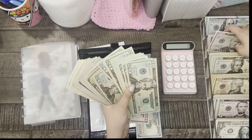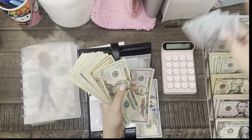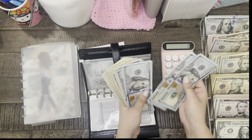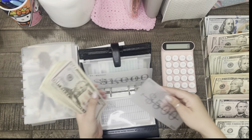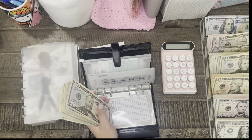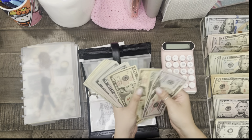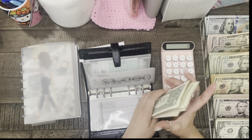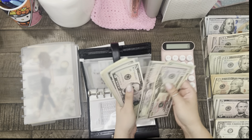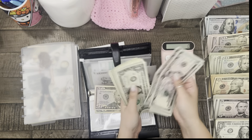One, 2, 20, 40, 60, 83, 20, 40, 60, 84. So let's do 4. 1, 2, 3, 4, 5, 2, 5. I forgot 2,000 earlier. So this should be 169, hopefully. 70, 80, 90, 100. 5, 10, 15, 20, 25, 30, 35, 40.